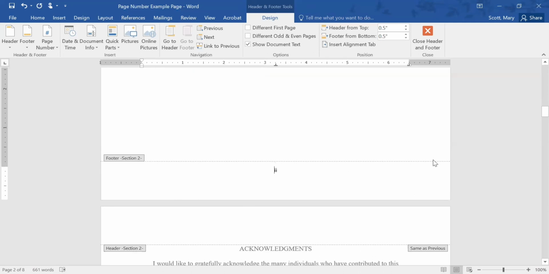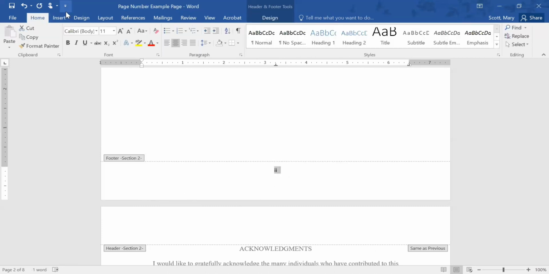And now, the final piece of this puzzle is that the page number, font size, and style generally does not match the style of the rest of your document. So now, once again, we need to highlight this, and for our example, then apply the appropriate font settings. For our example, it is size 12, and it is Times New Roman. With that, you've properly set up your front matter page numbers.